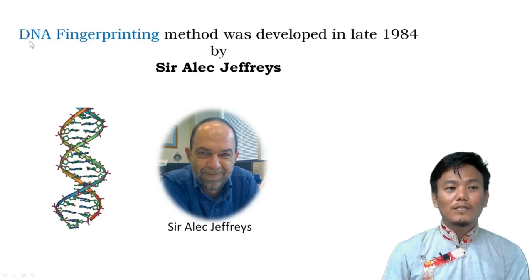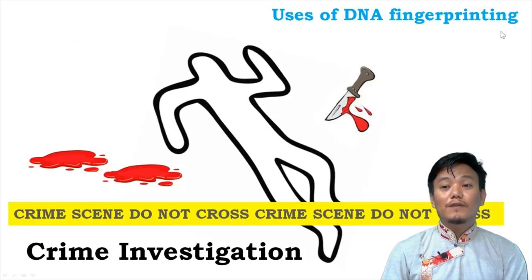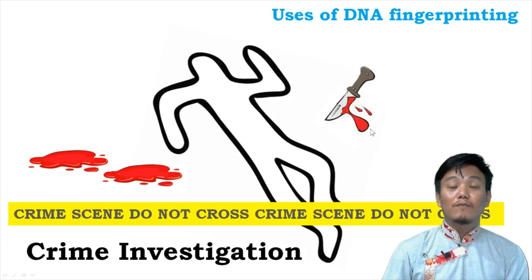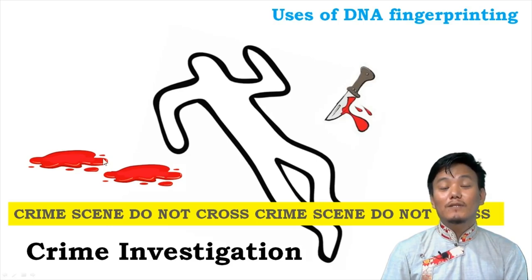So what is DNA fingerprinting useful for? In which situations can we use it? DNA fingerprinting can be useful in crime investigations. In forensic science, we can use it in solving crime cases. Let's say we have a crime scene. Normally we look for the murder weapon, and on the murder weapon we look for physical fingerprints. If by chance we don't find the murder weapon, but instead find biological samples like blood, we can create DNA fingerprints of the biological samples and match those DNA fingerprints with the suspects and solve the crime. So DNA fingerprinting is useful in crime investigations.